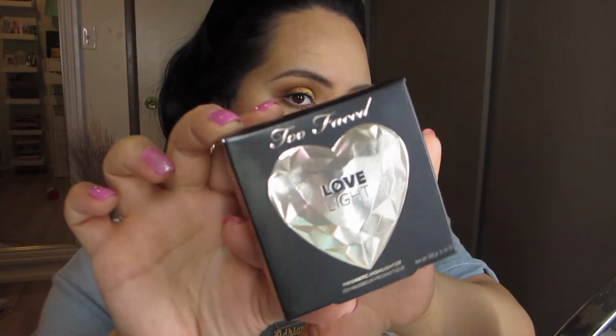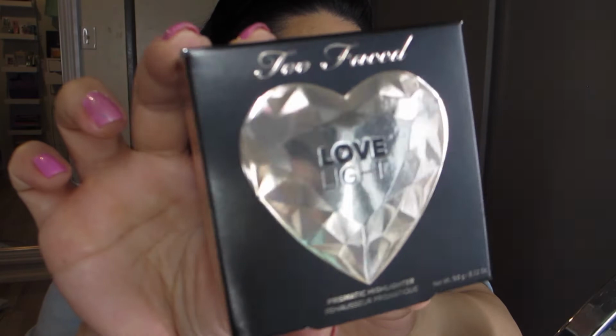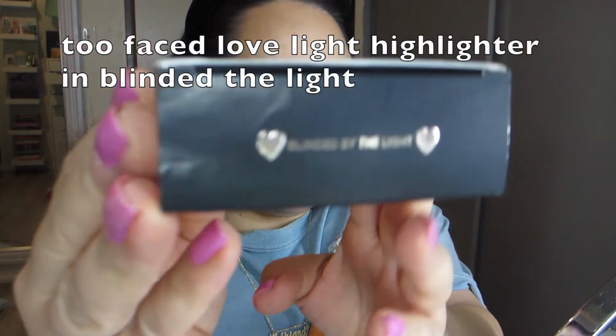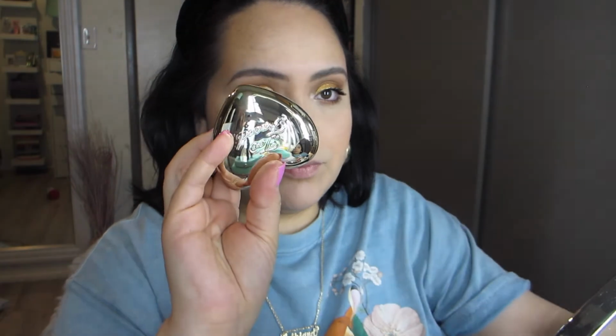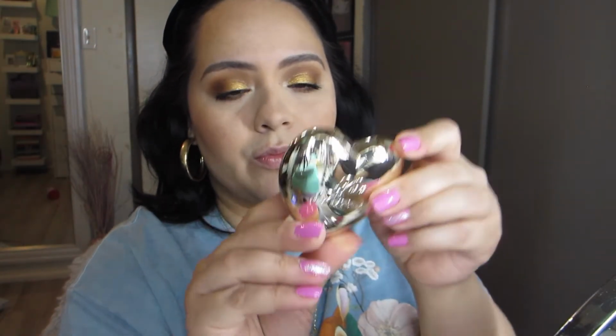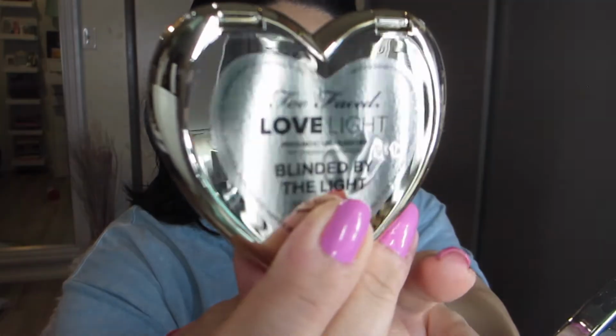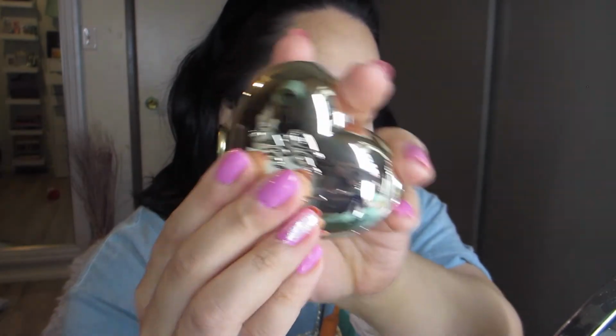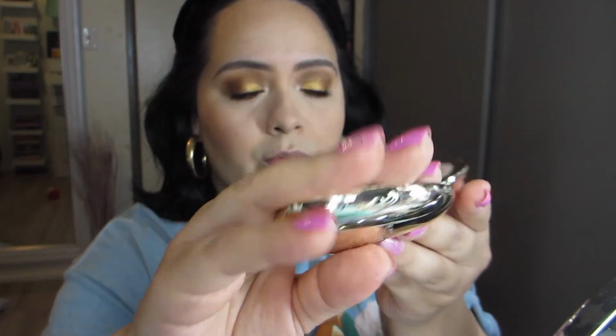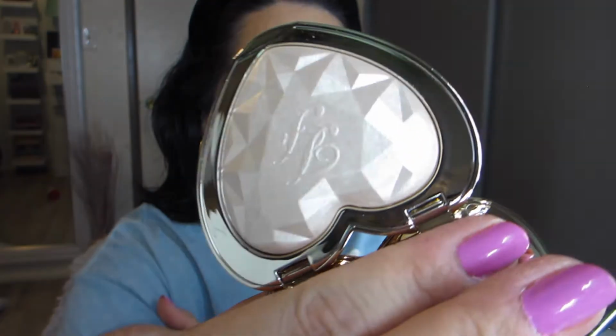Now going in with Too Faced Love Light highlighter, and I am using the color Blinded by the Light. It's such beautiful packaging, you guys. It's so cute. Look at that. It's just like a golden heart. It's so pretty, and it does highlight very nice. It's not an extremely metallic highlight. It's just a perfect highlight. I really do like it.